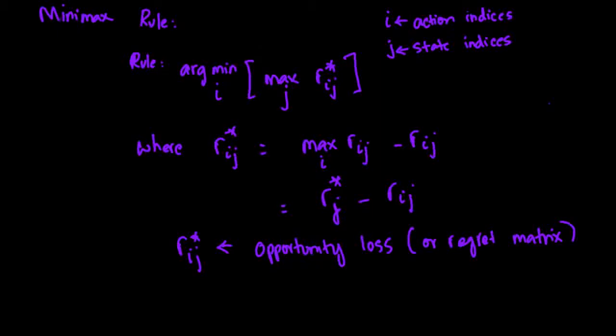And it's quite straightforward. The Minimax name rather comes from argmin of max. First you find the maximum of the regret matrix, and then you take the minimum of the maximum regrets that you would have. Hence the name Minimax. Strangely, although it is called the Minimax rule, the key difference between this rule and the other rules is that the other rules act directly upon the reward matrix, but in this case it actually acts on what we call an opportunity loss or regret matrix.